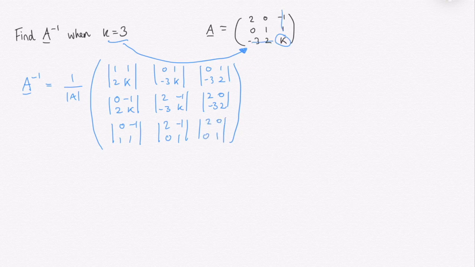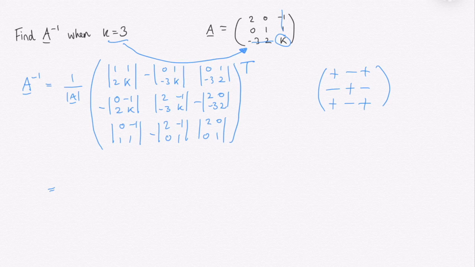We need to be a bit careful because firstly, we remember we're going to transpose this. So this T tail is going to transpose. And actually, these aren't our cofactors at the moment. These are just the minors. We need to make sure they have the correct sign according to our matrix of signs. So let's put in the appropriate negative signs. And this is our inverse matrix A. So all it takes now is we need to calculate this.